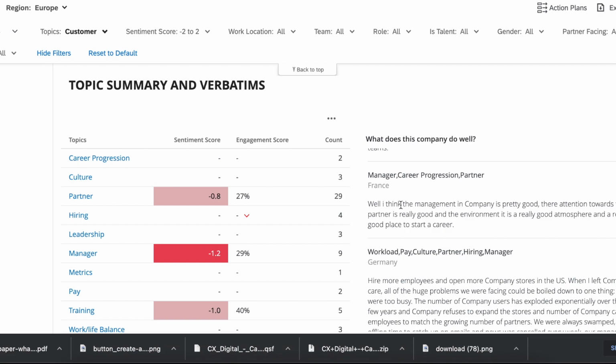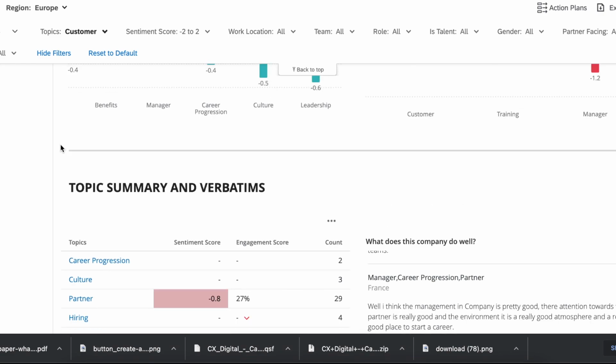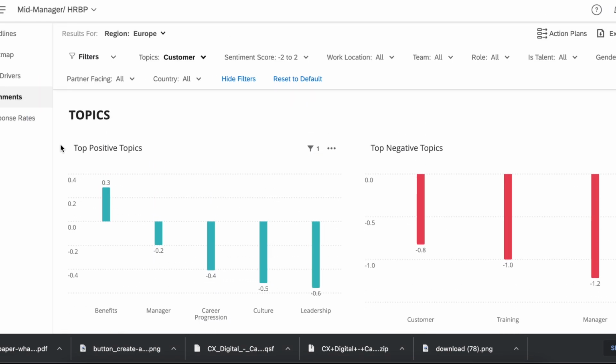Without analysing this open text feedback, and without analysing it within context, some of these insights would have very easily been missed. So to summarise, we do believe that Qualtrics is a very strong fit for Oxfam as a partner, for a few reasons, but in particular because of the curated role-based dashboards, which make it really easy to understand insights and context, and also the intelligent insights and action planning running in the background. Qualtrics can truly empower your managers at all levels to take meaningful action in a really timely way.